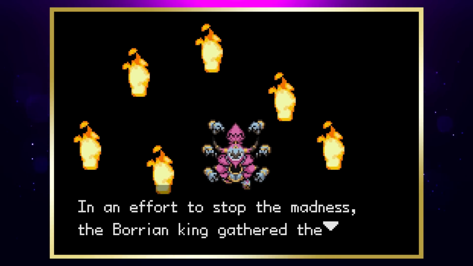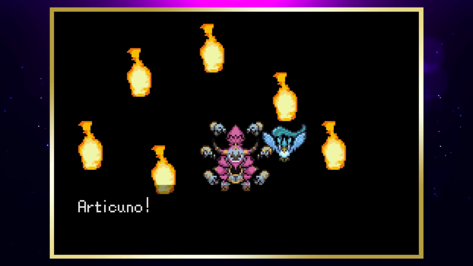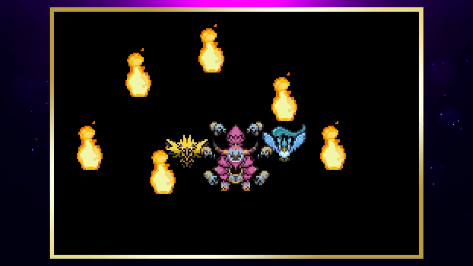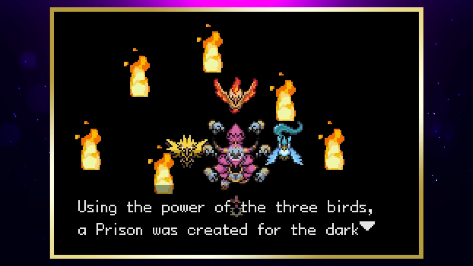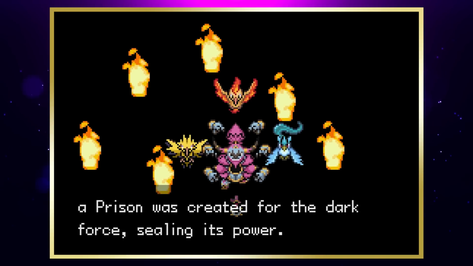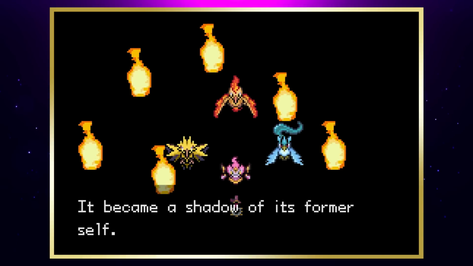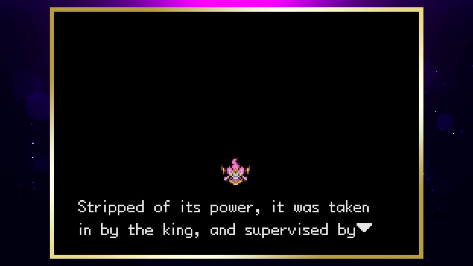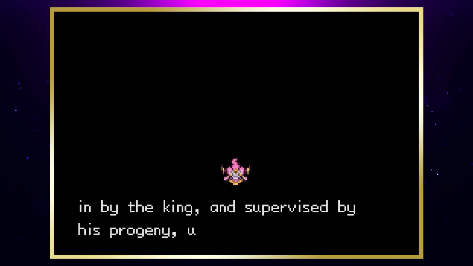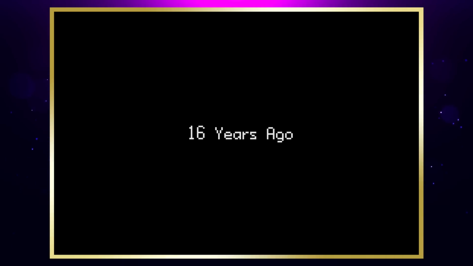In an effort to stop the madness, the Borean king gathered the legendary Pokemon Articuno, Zapdos, and Moltres. Using the power of the three birds, a prison was created for the Dark Force, sealing its power. Is that actually how it is in the Hoopa movie? I've never actually seen it, so I don't know if the legendary birds have anything to do with sealing Hoopa, but at least here in this game they do. Stripped of power, it was taken by the king and supervised by his progeny until one fateful day, 16 years ago.